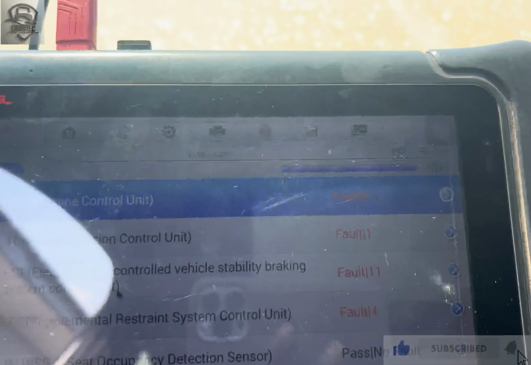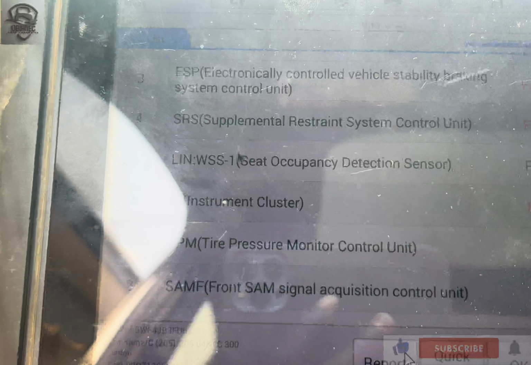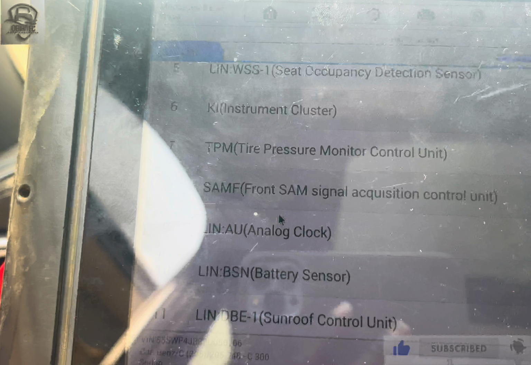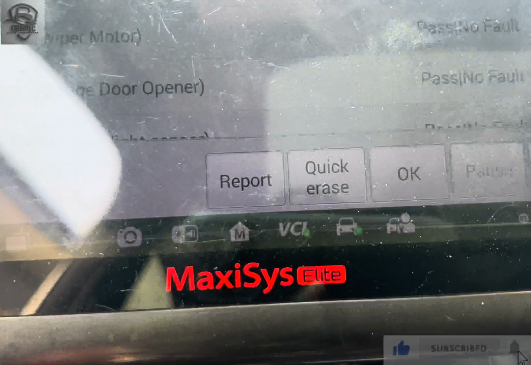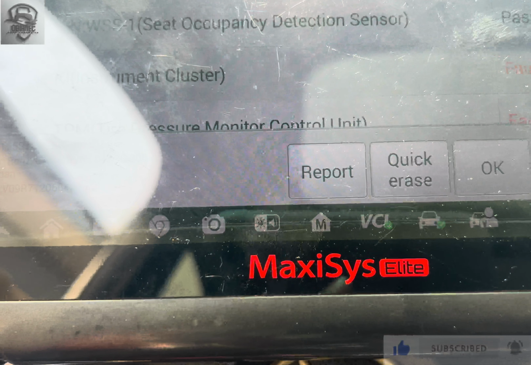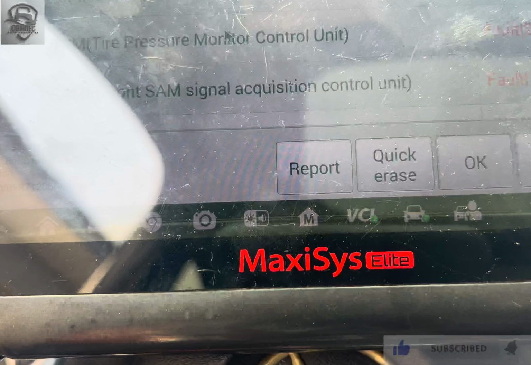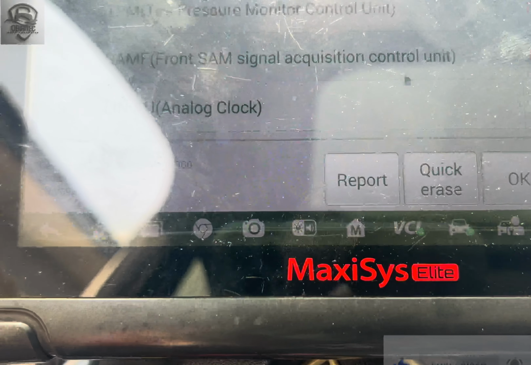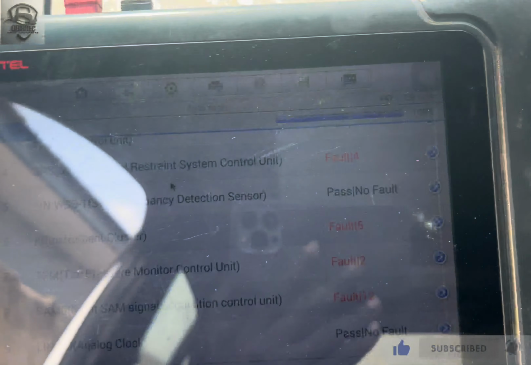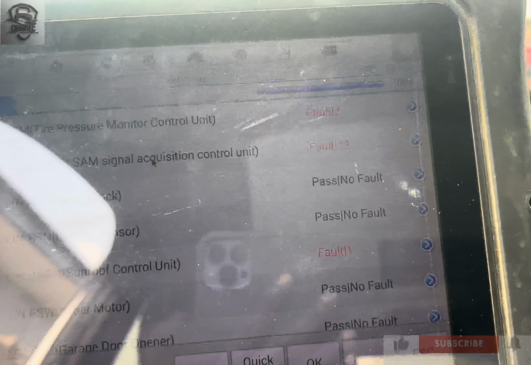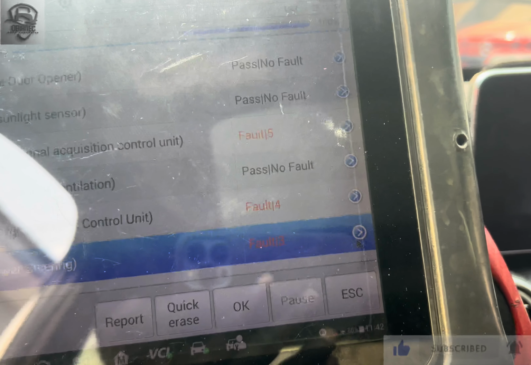So we search for power steering. Let me see. So this is the power steering.